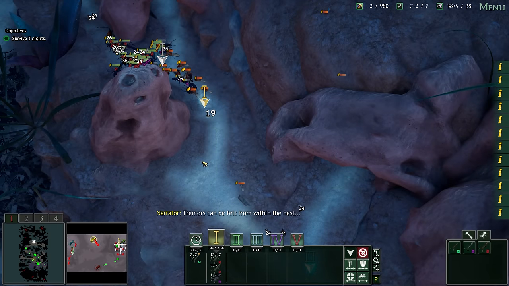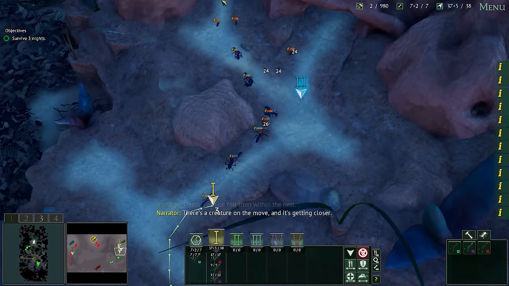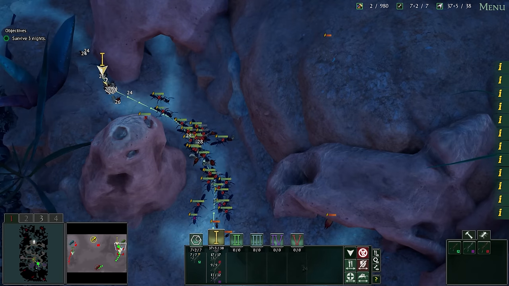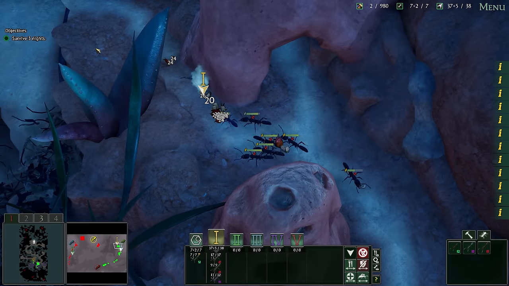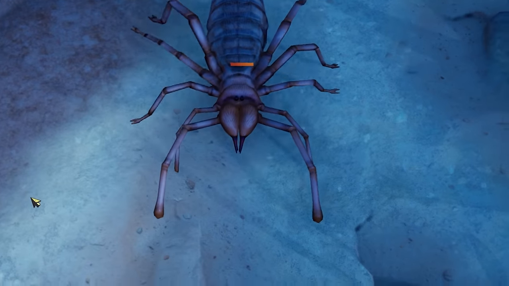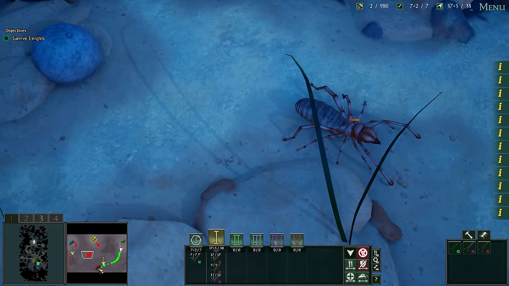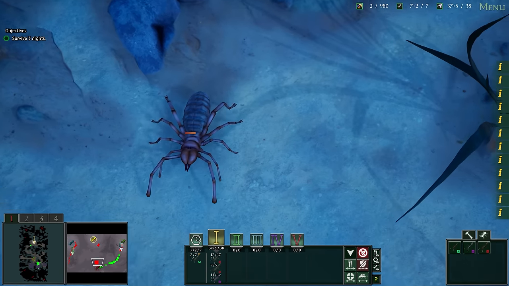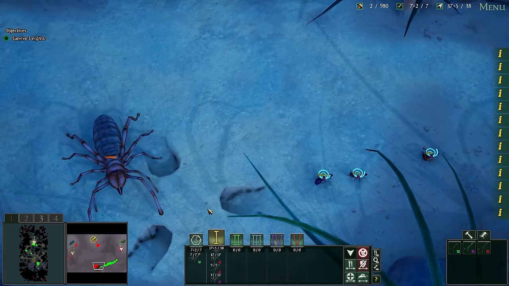Tremors can be felt from within the nest. There's a creature on the move, and it's getting closer. I don't like the sound of that! Oh yeah, look at all the ones! Look at all this! Oh my god, there's so many! Oh yep, I'm gonna need all of this. Oh my god, it's huge! What is it? Oh my god, it's a camel spider! Get back. Get back in! God, it's ugly, isn't it? Wait, no. He can't come in.